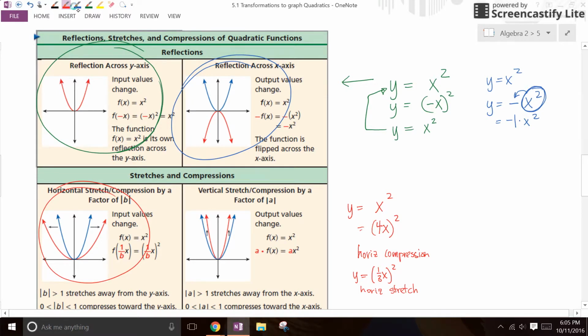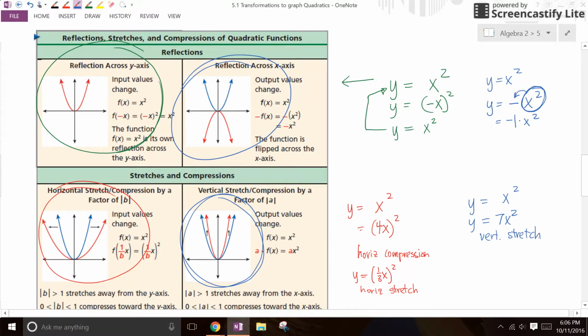All right, what about if you were going to do this to the vertical one, the easy one, the one I don't have to do opposites of? Well, it is just that. Here's the original, right? If I want to stretch it, I multiply it by a number bigger than 1. 7x squared is going to be vertically stretched. I took x squared and I multiplied it by 7. That makes the graph tall and skinny, right? It stretches it vertically. It's like it takes your head and pulls it up, right? So that's what it would do if you were Gumby, of course. If I want to do a compression, I'll write vertical stretch.